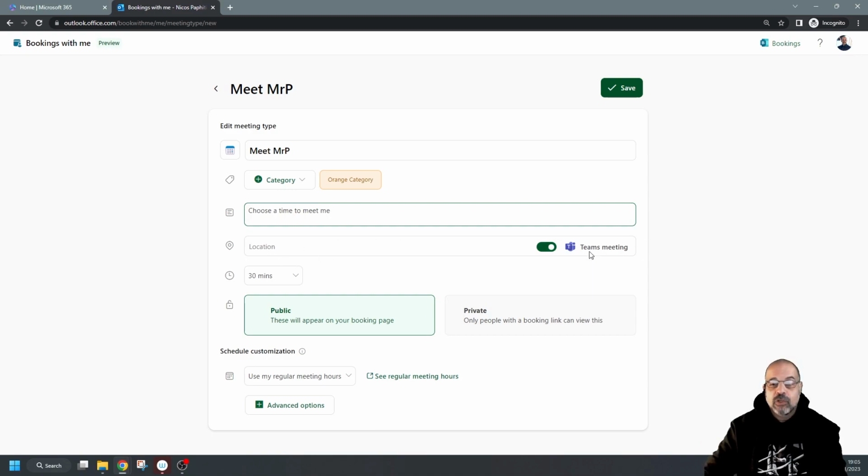All right, location. I'm just going to put here Teams meeting because I wanted to generate a Teams meeting link as well. So I always create a Teams meeting link in case somebody can't turn up for a person-to-person meeting. You've always got that option to jump to without having to send the link and create the link then. Then you're going to choose how long this meeting is for. So I'm just going to say these are going to be, let's say, I'm going to put custom. So these are the standard ones. If you go to custom, I'm going to say a 10-minute meeting.